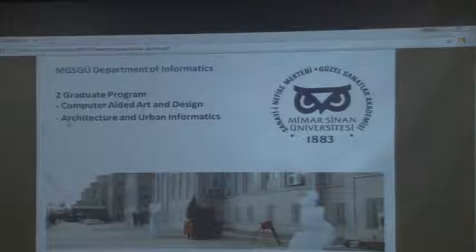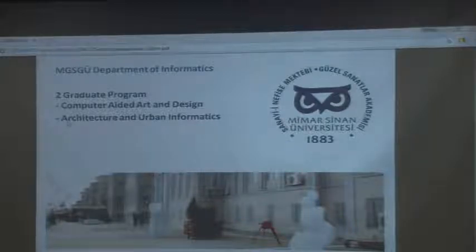And the other one is I established a new MSc degree there. It's called Architecture and Urban Informatics. In the degree, we are working on 2 different topics. One of them is building information modeling, the other is 3D city modeling. So if you like to start the degree, then you can choose whatever area that you like to carry on, and you can either be a BIM expert or a 3D expert.